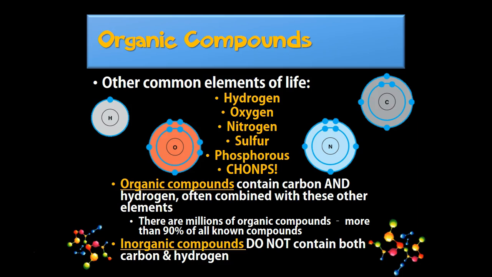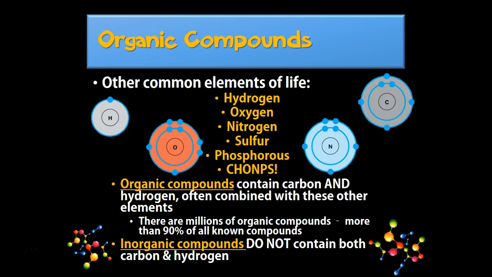Now we're talking organic compounds, so by definition, an organic compound not only contains carbon, but also contains hydrogen as well. So we have to include both carbon and hydrogen to consider a compound organic, although there's millions of organic compounds that exist here on Earth. And in fact, more than 90% of all known compounds here on Earth are made of carbon. Part of why, if you've ever heard that term maybe in science fiction, we're carbon-based life forms, well, because carbon really does form the basis to all of our chemistry.